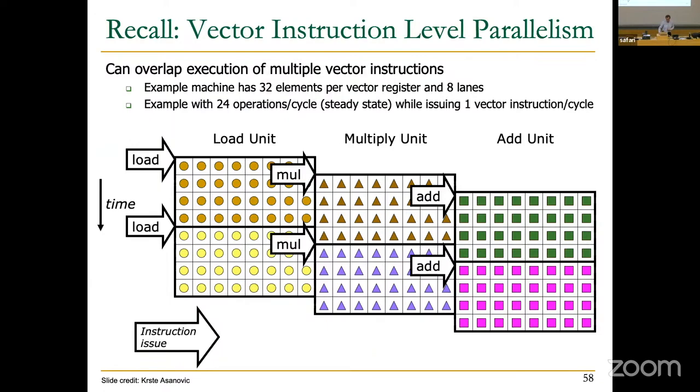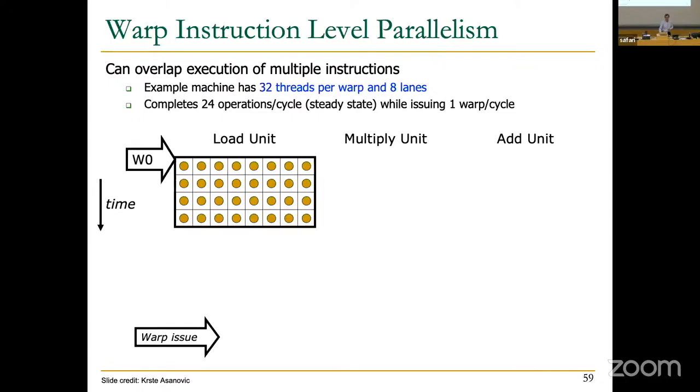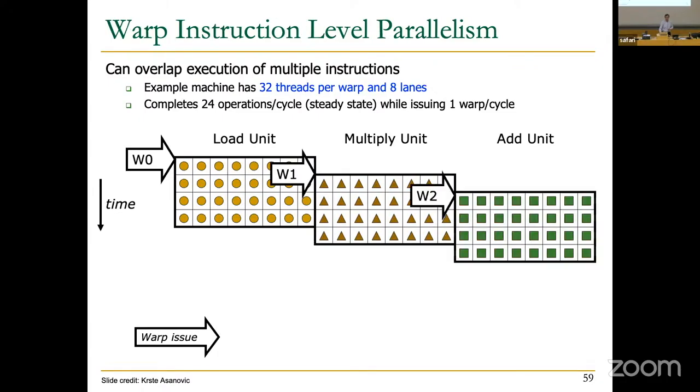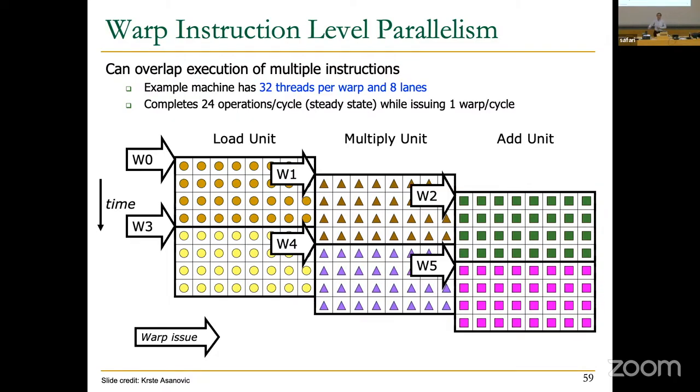Not that much different. And then recall the vector instruction level parallelism. This picture is going to be very similar. Instead of having these instructions, vector load, vector multiply, vector add, we essentially have warps. Warp 0, warp 1, warp 2, and then warp 3, warp 4, warp 5. And then you eventually get back to warp 0, again, doing some other operation. Right? Hopefully that makes sense. So basically, what I've shown you, hopefully, at this point is that a GPU is a SIMD machine. It's a combination of array and vector processors, except we don't program it that way.